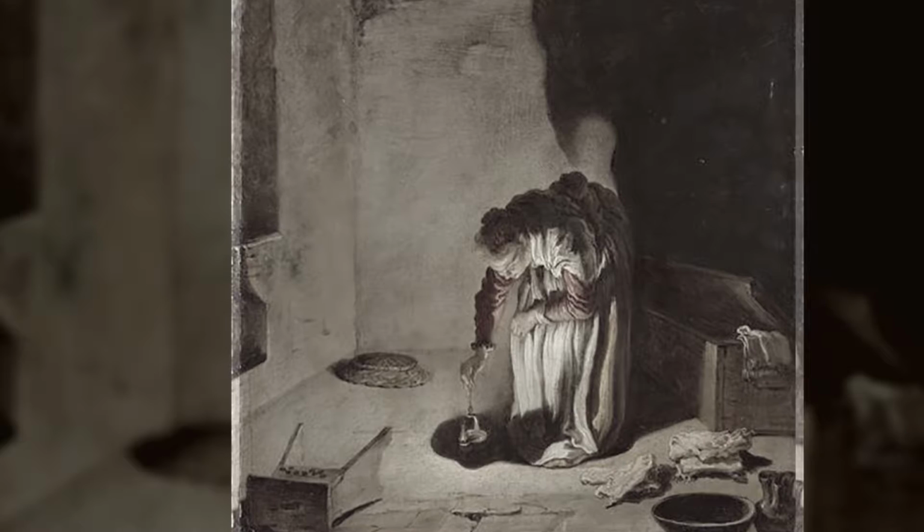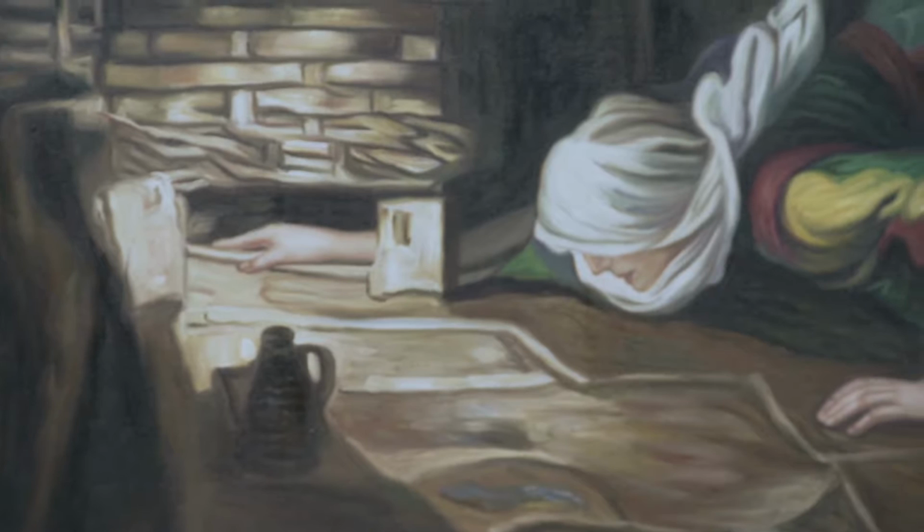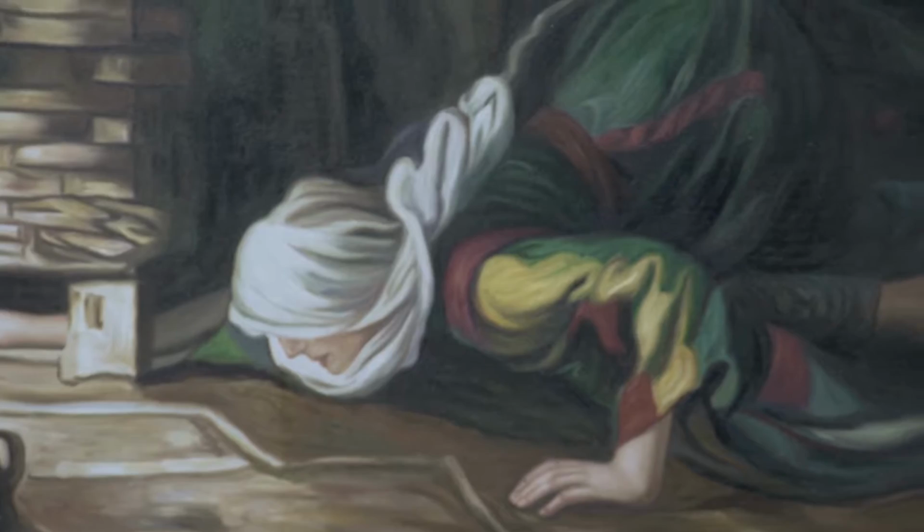The second aspect that hooked me in is the intensity and tenacity of the search. Now, other artists depict this woman wandering around, holding out her candle, hoping she'll find her coin. But not this artist. Here she is down on the ground, in under the cupboard with all the dust and dirt. She has a candle lit and a broom or stick in her hand, doing whatever it takes to find that one lost coin. The painter is sending us a resounding message. This woman is determined to find that coin no matter what.